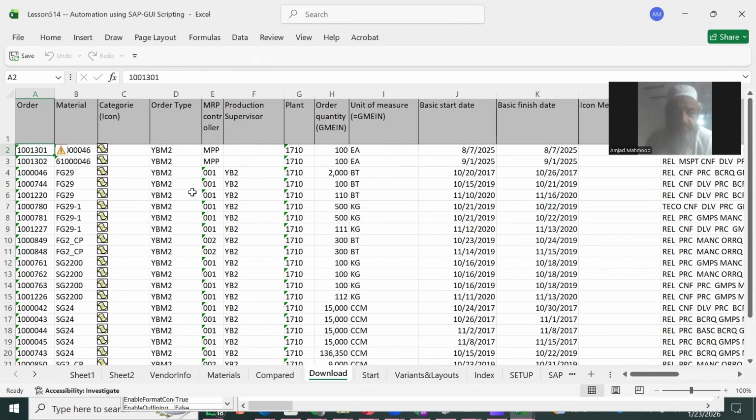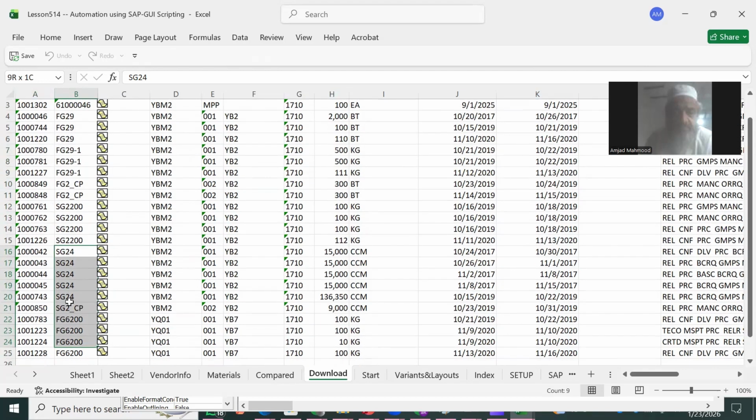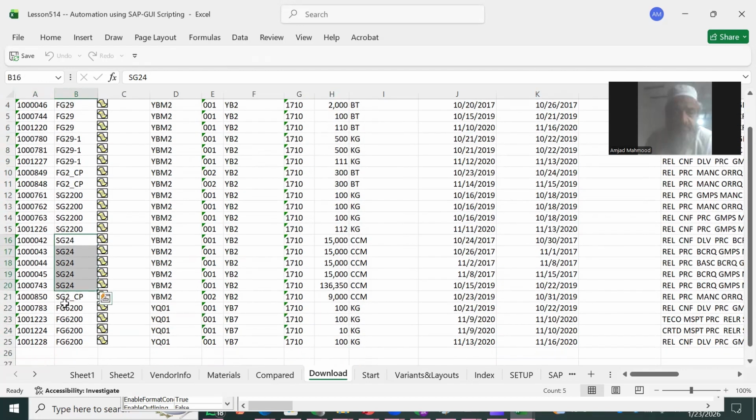What it has done is it has taken only the header information, only one row of information of a production order, and you can see that there are materials being listed. FG is for finished good, right? So we can easily guess that these are the finished good production orders, and this is semi-finished good. This is semi-finished good being created, right? This is the order pertaining to semi-finished good, and this is also semi-finished good, and here is the finished good.